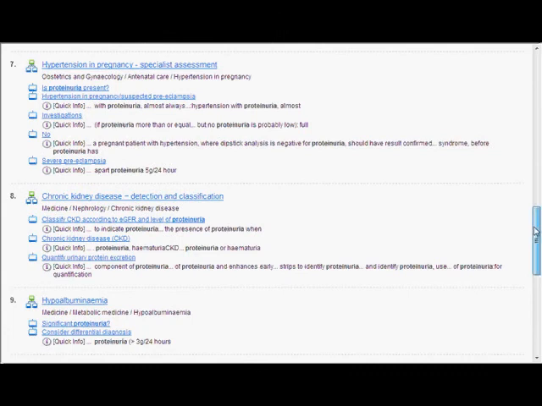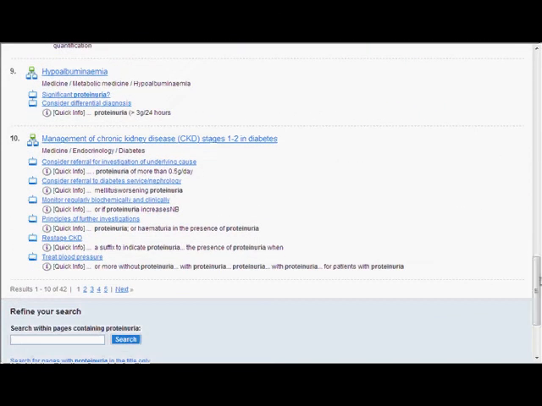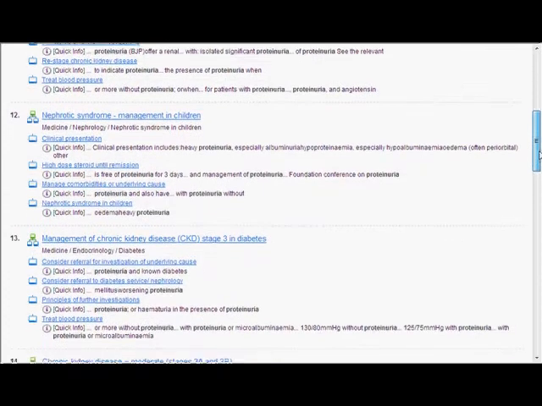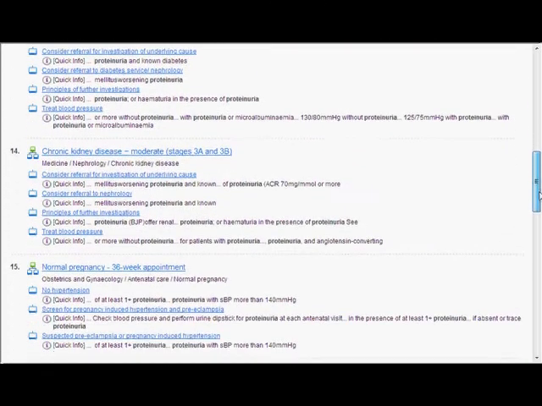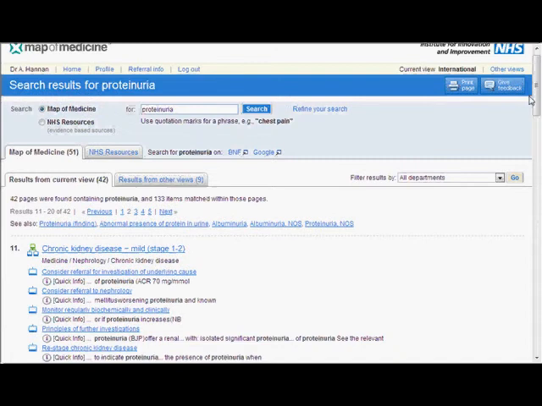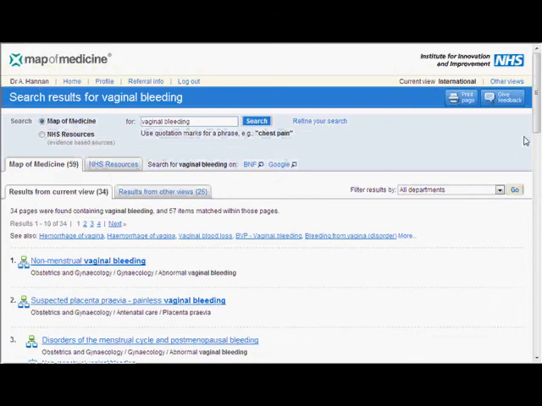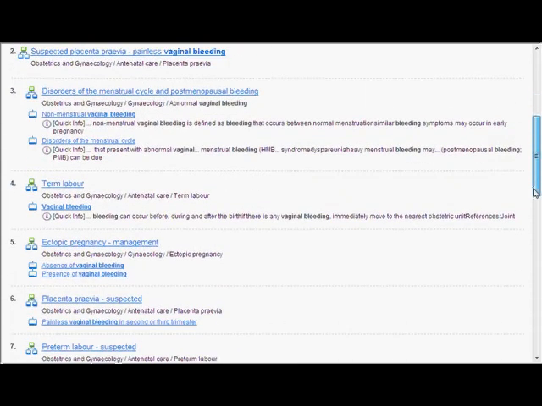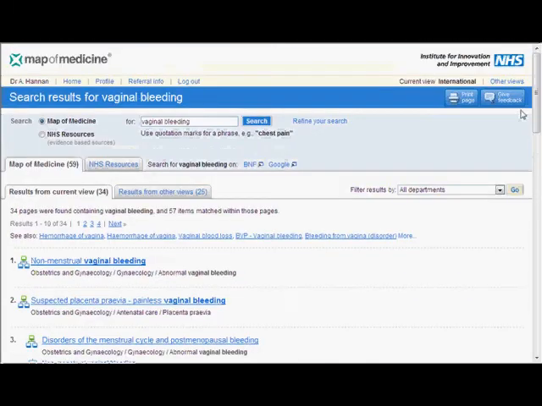And you can very quickly see what pathways there might be that you might want to think about, or conditions. It's sort of like a differential diagnosis thing that you can just think about as you go through. So I find that very, very powerful as a way of identifying what sorts of things to think about. Type in vaginal bleeding as an example, and then suddenly it's starting to show me other things that I might want to think about and what sorts of things to consider.